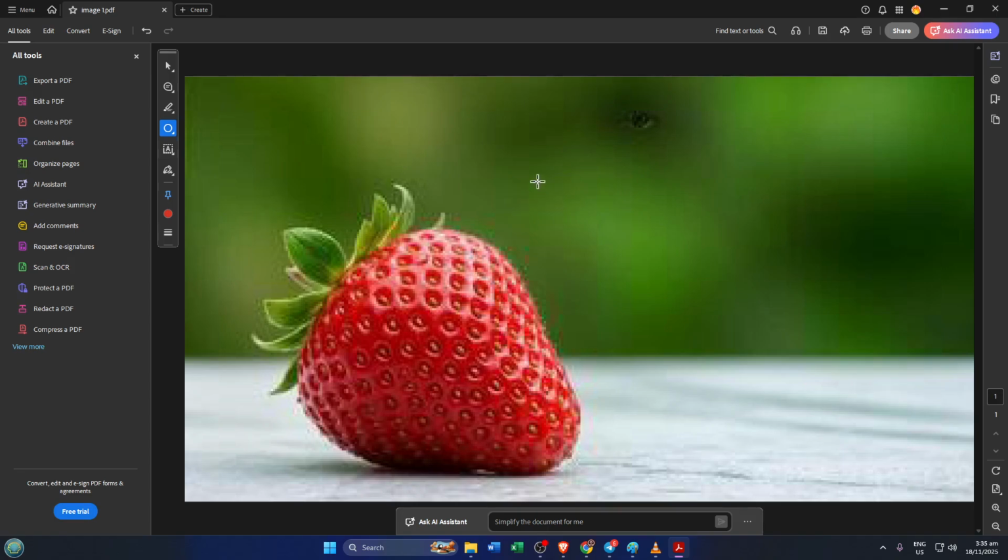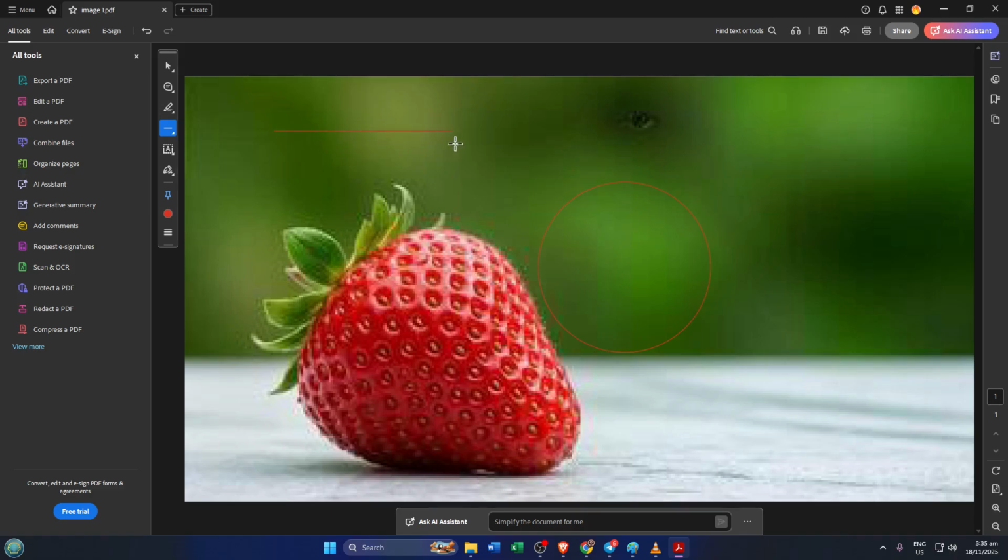Now you're ready to put the shape onto your document. Move your mouse to wherever you want the shape to appear. Click, hold, and drag your cursor to draw the shape to the size and the position you need. Acrobat will give you a live preview so you can adjust it just right. If your hand slips or if your first try isn't perfect, don't worry, it's easy to delete or modify shapes, and you can always undo your last edit.